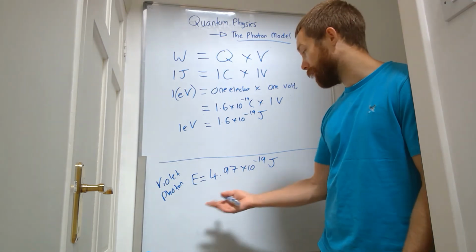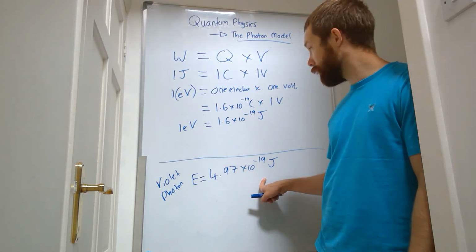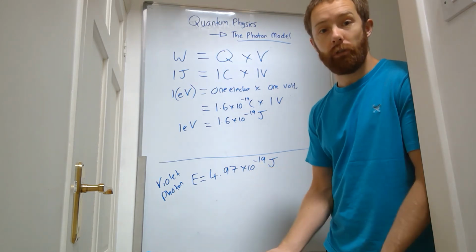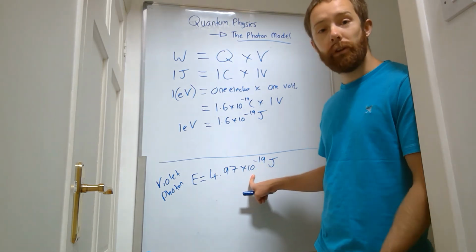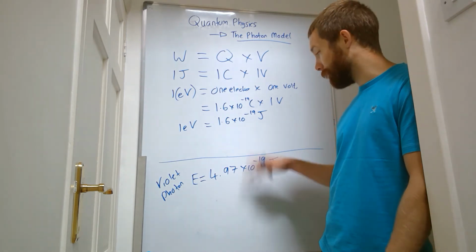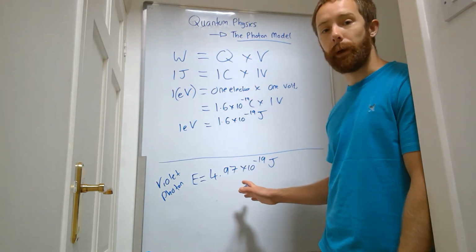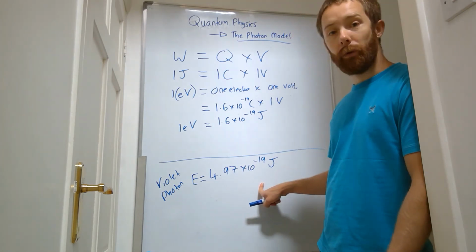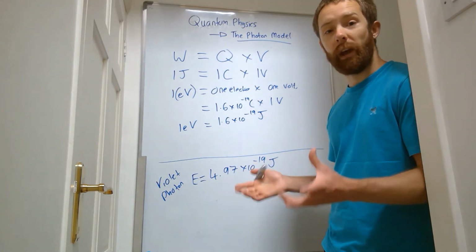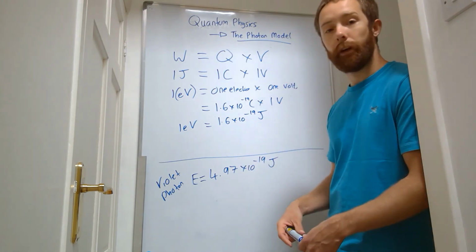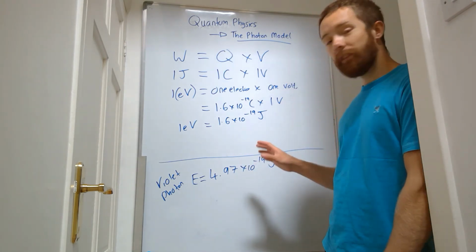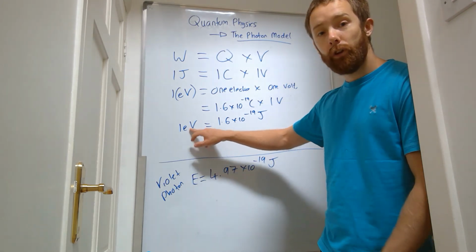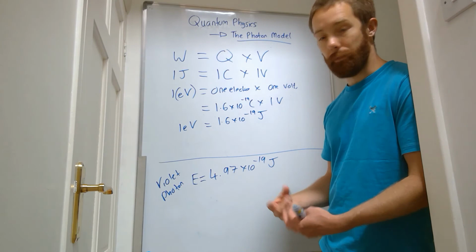Okay, so if I times this by 1.6 times 10 to the minus 19, you put it into your calculator and try it, but you're going to get an extremely small number. It's going to be 10 to the minus 40 or something close to that. If you divide this number by 1.6 times 10 to the minus 19, you're going to get a number on a normal scale, 3 or 4 or something. And this is what we're looking for here, because if you've got a small unit, you're going to have a reasonable number of them.